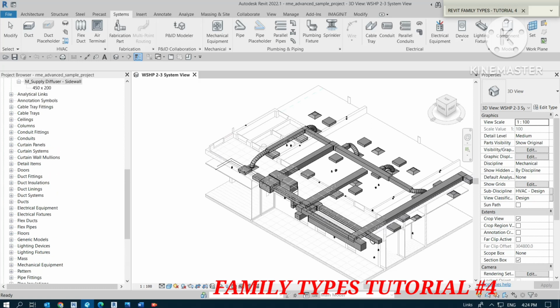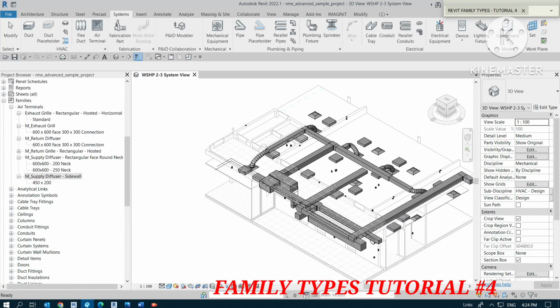A family is a collection of elements that have the same construction use and graphical representation. Elements within a family may have different parametric values, but the set of parameters is the same, including their names and meanings.